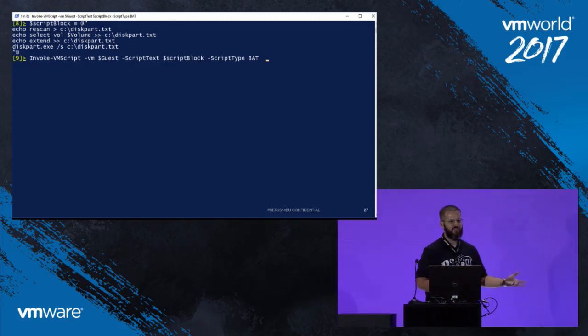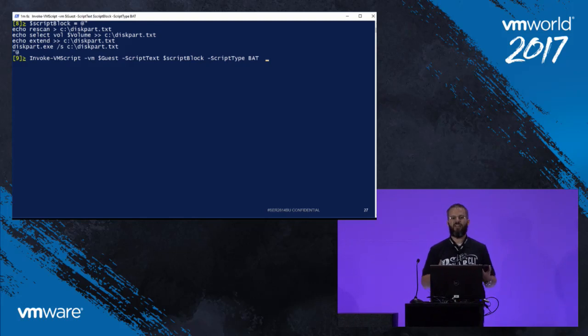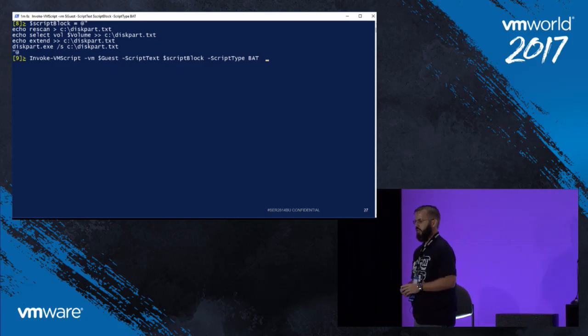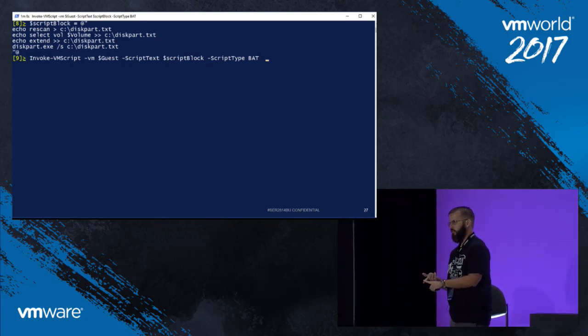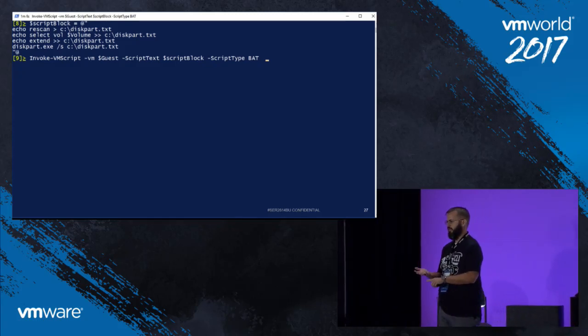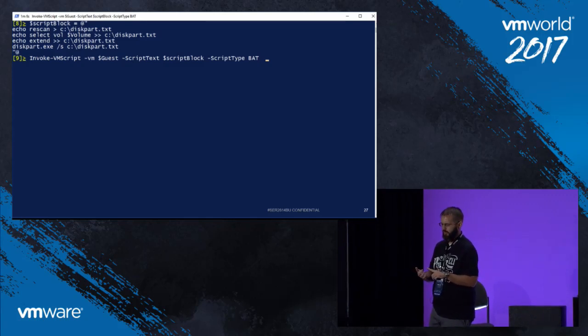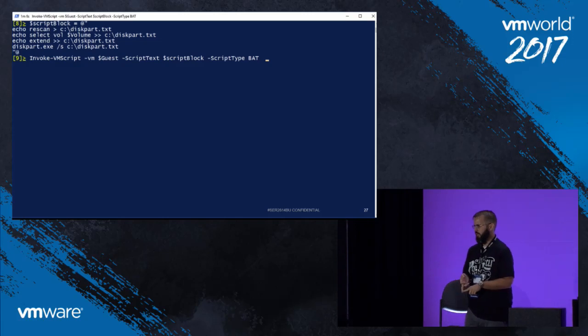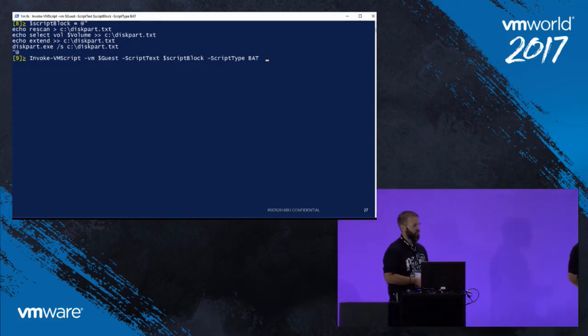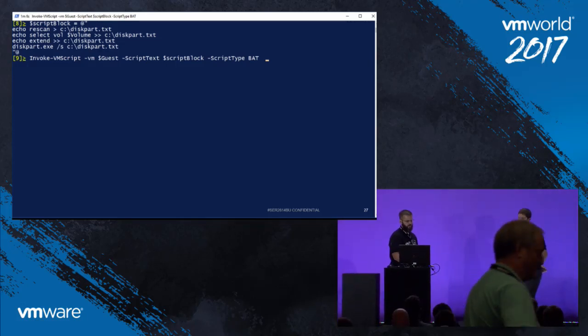That's kind of what Scott was doing, getting up on his soapbox, because there's a lot of power behind this. Once you can call something natively on the guest OS, that really opens up the door to a lot of possibilities. We got one over here as well. Yes, you can pass credentials. There is a guest OS username, guest OS password, and guest OS credential. You can pass any of those, and I believe there's also a host user, password, and credentials as well. You can pass credentials within the context of the script, but again, this goes back to the security elements. You need to be careful with what you're doing.